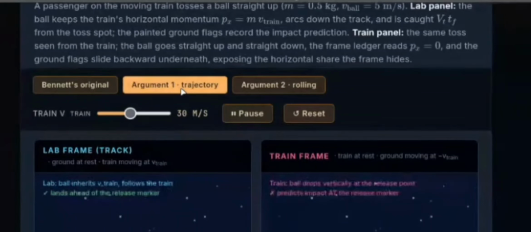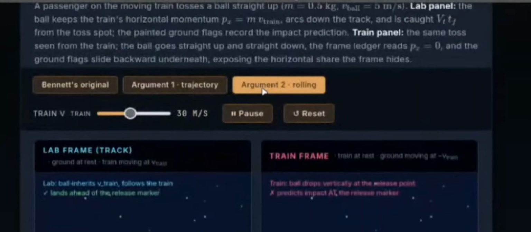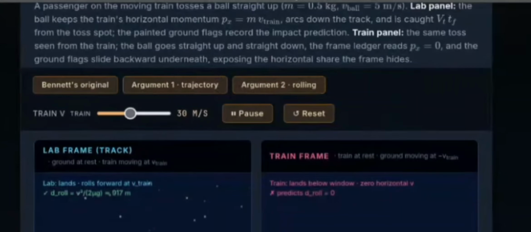If we try to introduce what happens when the ball becomes detached from the frame, we're missing that energy prediction, and if we use the observer in the train frame, he would predict that the train's frame has zero velocity. He predicts that the ball is just going to go straight down when he releases it, and what actually happens here is that it comes out in an arc, and that's represented there. And then of course we can do the Hamiltonian, where we could take the energy of the system here, and the animations are a little wonky, of course, but you get the premise here.